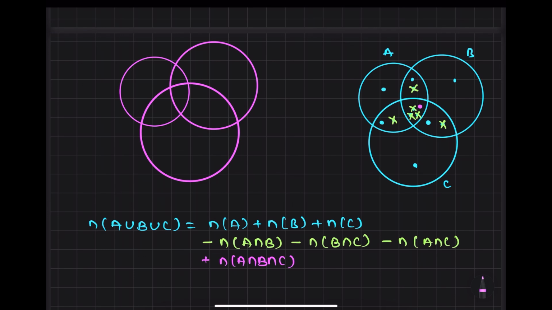So suppose I ask you, how many of you will have only tea? Suppose this is tea, this is coffee, this is samosa. So if I ask how many of you want to have tea only, you will focus on this room. The number of persons staying in this room will be the answer. Then I ask how many of you will have coffee only? You will name this room. How many of you will have samosa only? You can answer from this room.